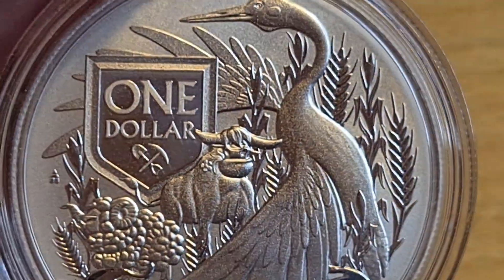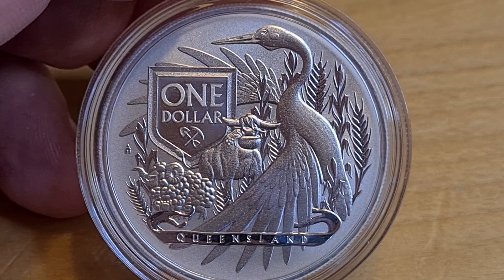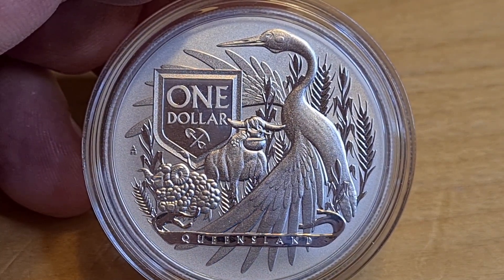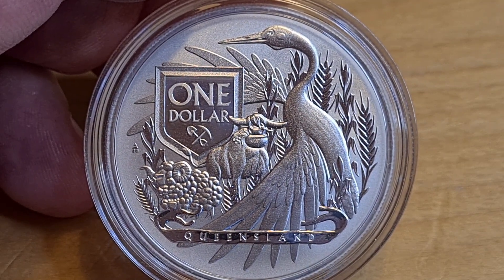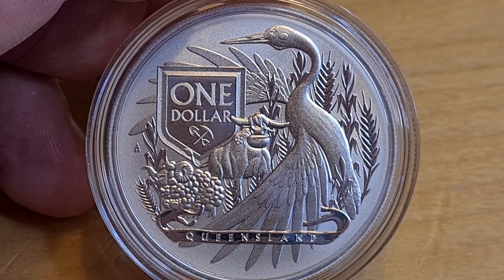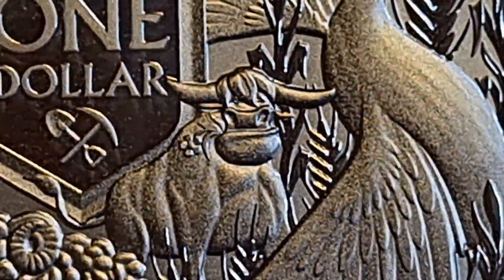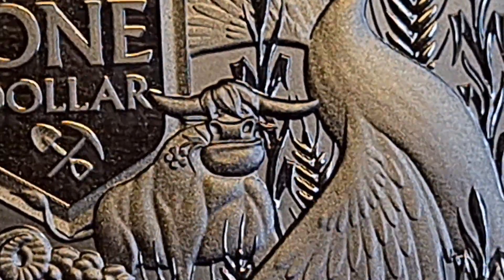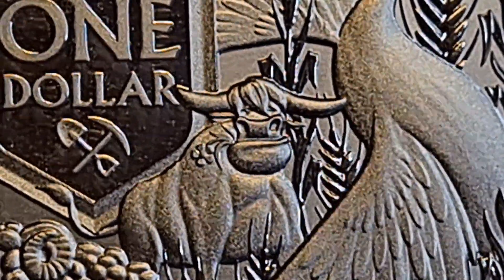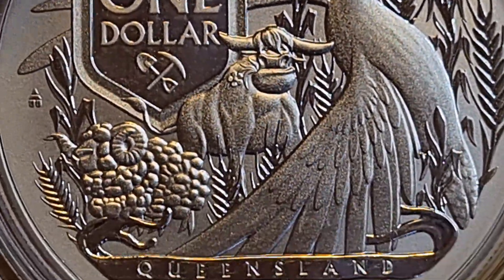On the other side we have one dollar face value — the top side. It features a crane. This is number three in the series, minted at 50,000 total mintage. In the background you have a miner's pick and shovel, a rather playful-looking ox — reminds me of a Disney cartoon, though I can't remember which one — and I'm hoping one of you with kids will remember which ox I'm thinking of.